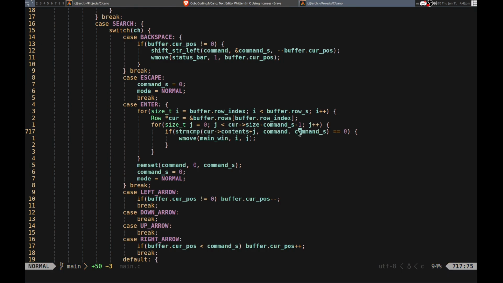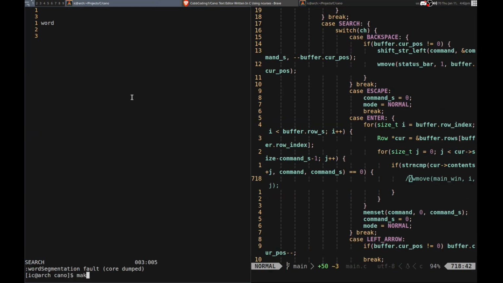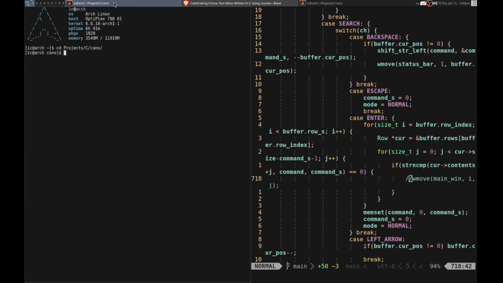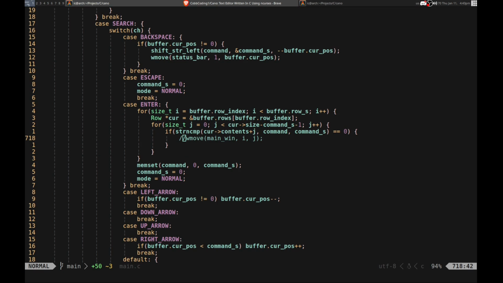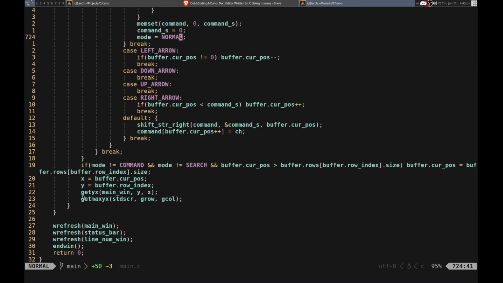Is it from the string compare? Could be from that. Let me see if it's from that. So I'll just remove that and then, alright, then it freezes. Yeah, it completely froze. That is strange. Okay, so that did not work. But this seems to be causing some issues. So why does it do that? Is it because we try to move here?